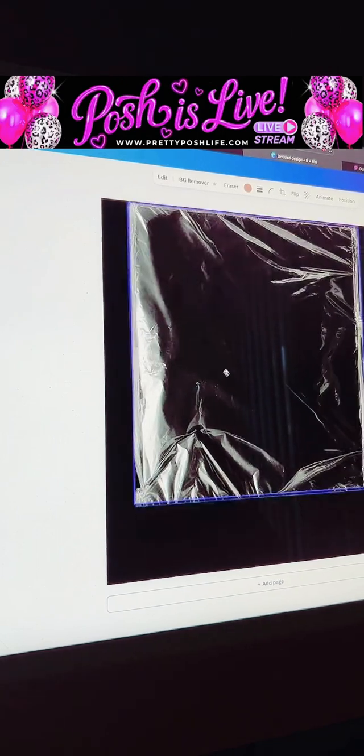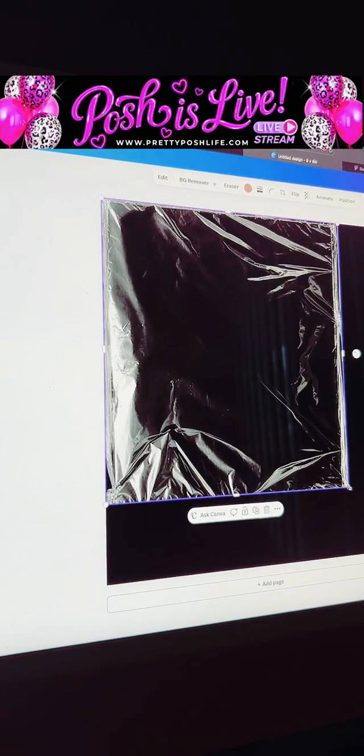We're going to make the background black, and then I'm going to just go into elements and type in clear plastic. We're going for like a bold neon, kind of an edgy look with a little bit of a 90s vibe in there, or early 2000s. Nope, that's not the right one. So here's our clear plastic.